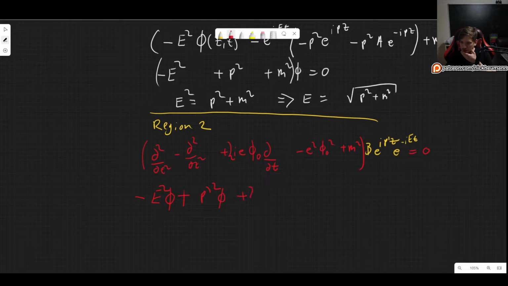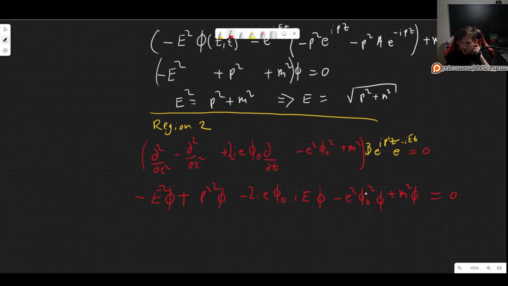Then we have plus 2i e phi, a time derivative, which gives us another i. And so time derivative and a minus sign. So it gives us a minus sign, an i, and an e. So let's go minus e and still multiplying by phi. And then here, well, none of those change anything. So minus e squared phi, p prime squared plus m squared. And of course, times phi. And yeah, that's it. So this is equal to 0.